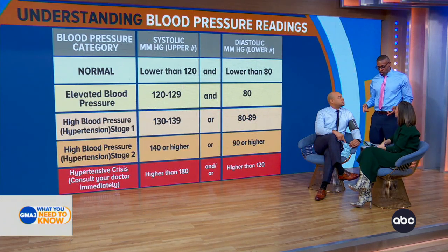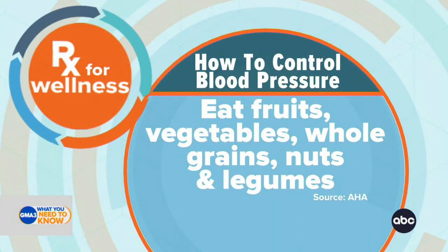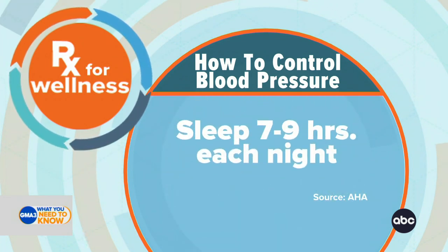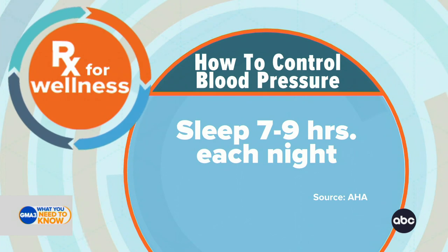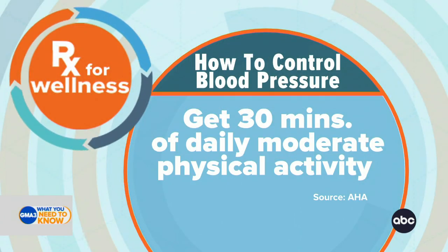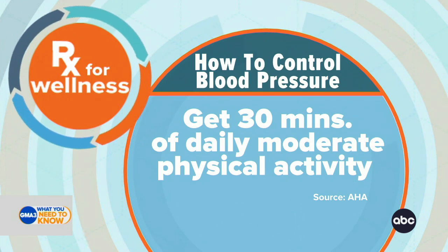For those of us trying to maintain healthy blood pressure, what can you do? The work starts in the kitchen with our diet — we want to make sure we're getting whole grains, nuts, and vegetables, and limiting saturated fat, added sugar, and alcohol. Sleep is so important. Persistent limited sleep under six hours can increase your blood pressure. Sleep apnea is one of those causes for uncontrolled high blood pressure, so get that tested.